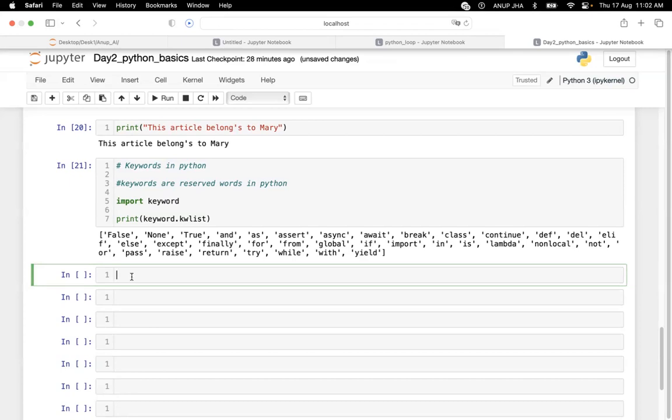And what a variable is, the next thing we are going to study. So we cannot use these keywords as our variable. Why not? If we use these keywords as our variable, Python will give us an error, because Python will get confused. These words have some specific meaning or perform some specific function inside Python programming. So if we assign these words as our variable, Python gets confused. That's why it gives us the error. So I hope you understand this.